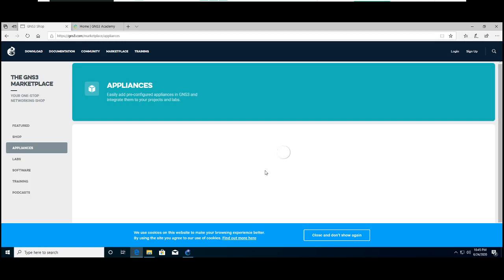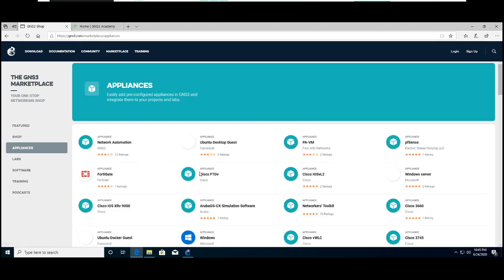It's browsing now. You can download all the appliances: Cisco appliances, network automation appliances, Palo Alto appliances, pfSense, Windows Server. There are a lot of appliances you can download, and you have the labs also.